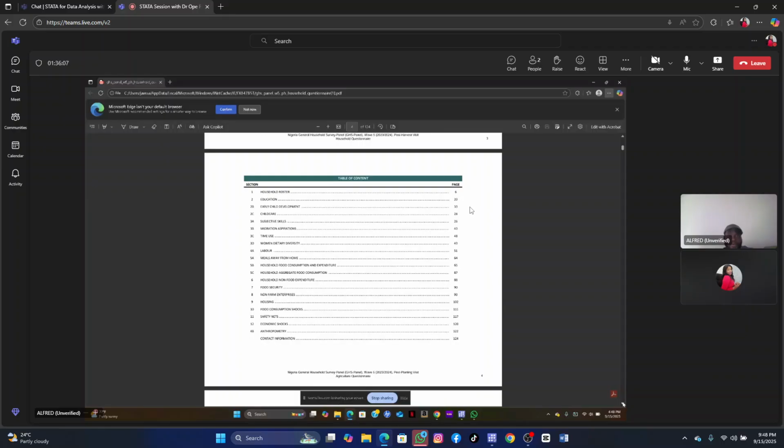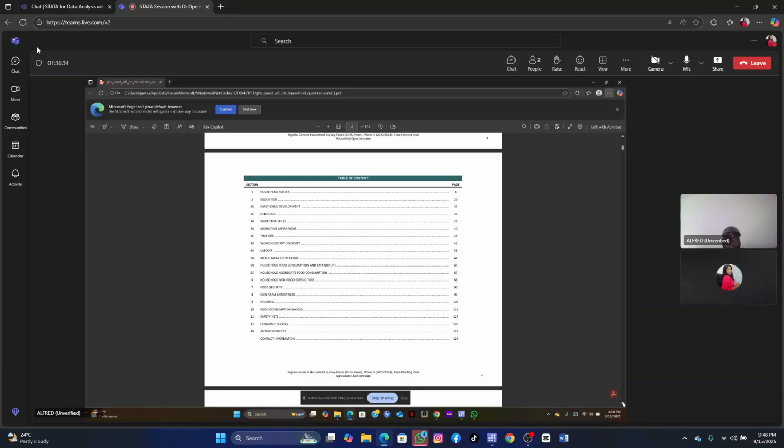So what does section 1, 2A, 2B mean? When they design a questionnaire, a question paper like this, that they use to collect the information, this is the PDF they use. They put it in different sections.